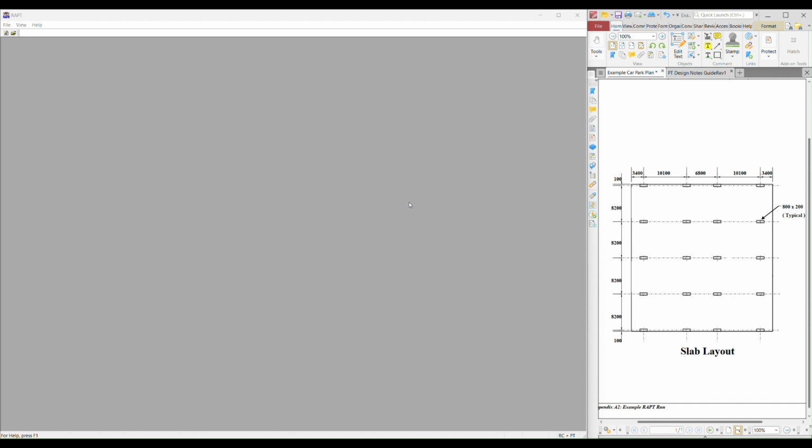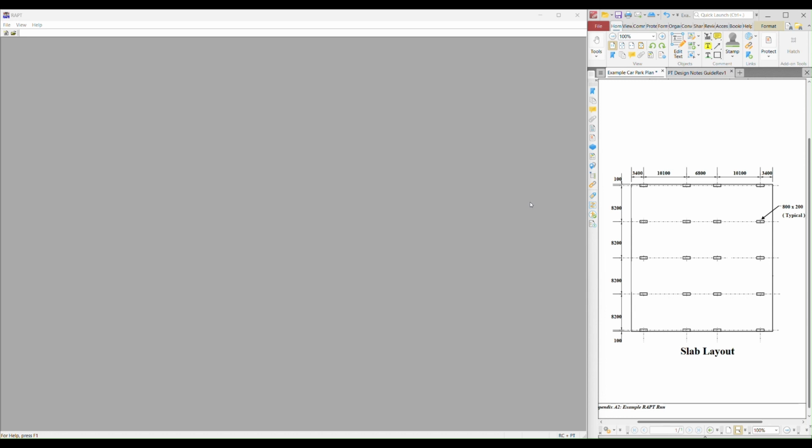A good one is by Ed Cross. A span to depth ratio of 27 is appropriate for internal band beams. We take our largest span, 10 meters, divide that by 27, and find that a rough estimate for the depth is 375 millimeters.